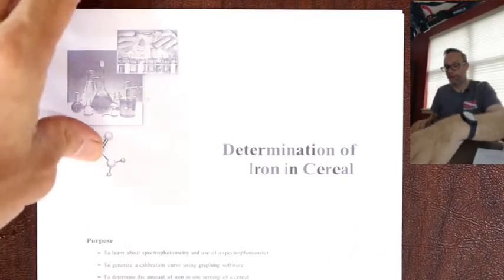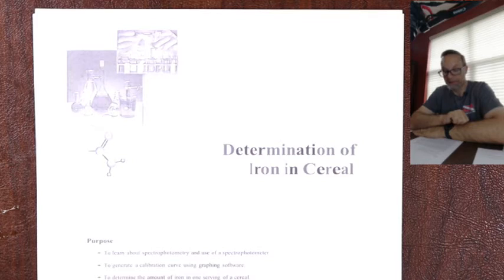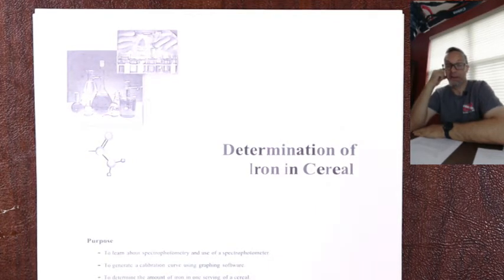Hi everyone, so we're going to look at the determination of iron in cereal lab. Interestingly, when we do this in class, it's actually quite a complex experiment experimentally. That's the bad news, but the good news is obviously we can't do the experiments. We're going to give you the data, which is kind of hard to get in class, so the hard work, if you like, has been done for you. You're just going to use the data to answer the questions.